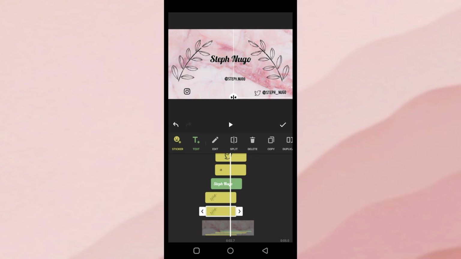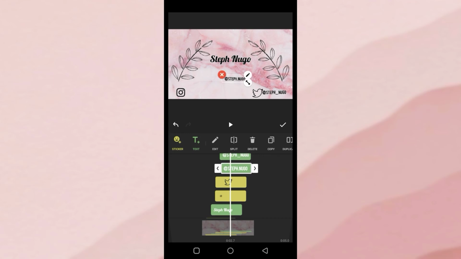Don't just make it once and think it's going to fall into place like that. No, you want to play it at intervals to see your progress. Like I said, resizing things is the hardest part, but you just have to use your, when I say church mind, to do it. You have to use your inner mind to resize things and make sure everything is perfect and in order.